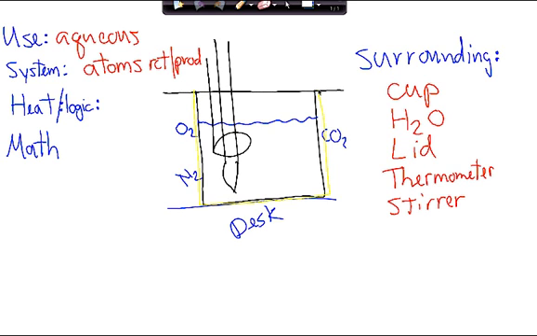So how then does this work? Let's talk about the transfer of heat and let's talk about the logic behind the process. Well, guys, as we said initially, the chemistry that we do inside of coffee cup calorimeters is aqueous chemistry. So think about everything that you learned in the last unit. When we think about aqueous chemistry, we think about acid-base reactions, precipitation reactions, gas-forming reactions, and redox reactions. And all of those reactions we can study the energy of in a coffee cup calorimeter. So guys, how do we do it?